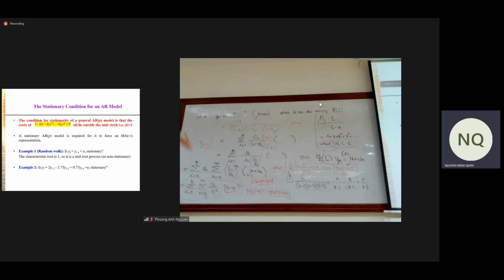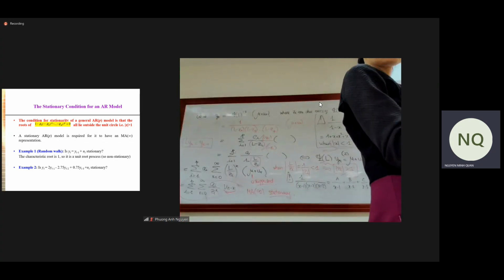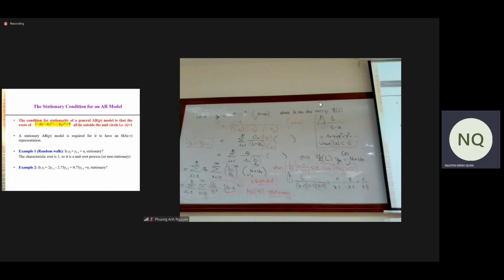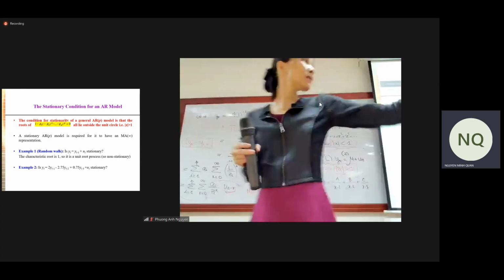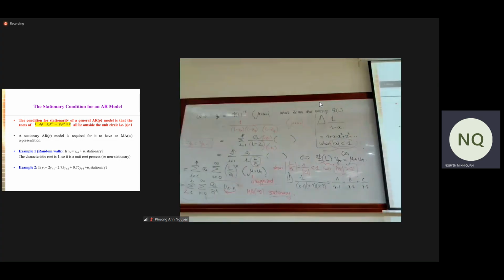Okay, so now we try to apply this to the random walk. You all know about the random walk, right? A random walk is when the series y_t is defined by y_t equals y_{t-1} plus the error term. So, stationary or not? Do we know if this one is stationary or not? First of all, it has the AR(1) form, and now we know the way to check. Is the random walk stationary or not? Why? Now we know the way to check it, right?